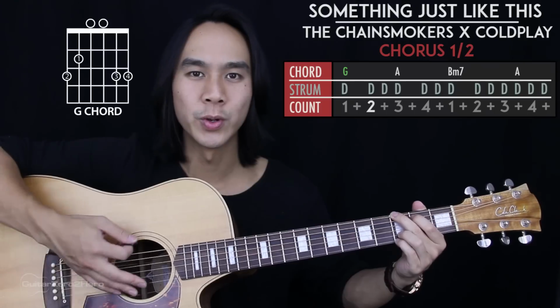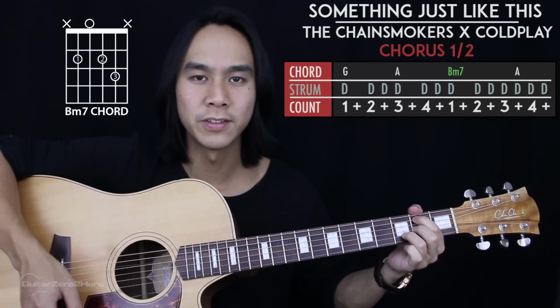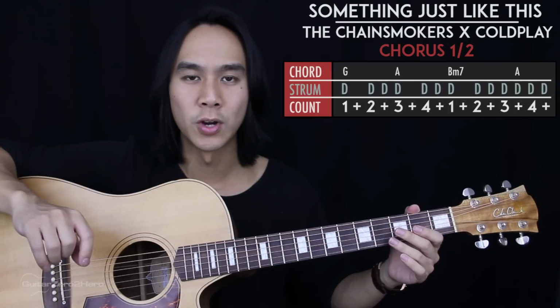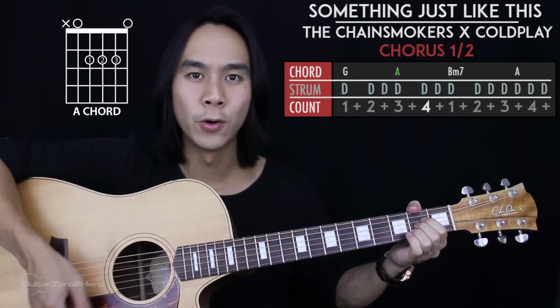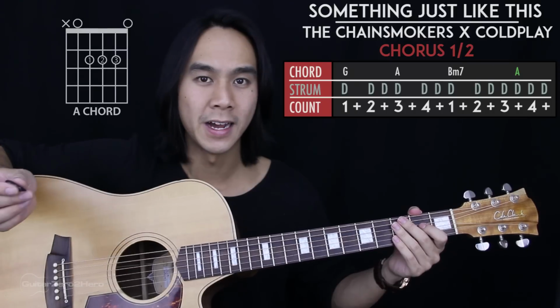1 and 2 and 3. And then going from the A to the B minor 7 chord, we're going to be playing that B minor 7 chord on the 1 beat. And again, it's that last strum on the next set of 3 strums. 1 and 2 and 3 and 4 and 1. And then we go back to the A chord on the end beat after the 3.